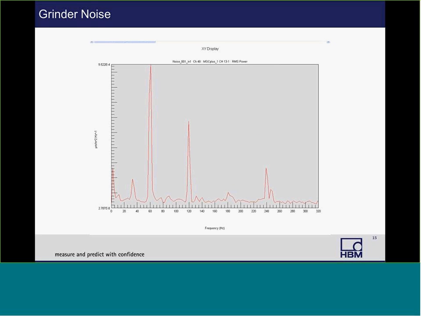It was done here at my desk in my office, and I have lots of equipment around, so there is going to be some noise. And as you can see, the 60 hertz frequency is the biggest contributor, plus its harmonics. So that's with those unshielded strain gauge leads, I'm picking up some electrical noise here. But if you look at the scaling for the y-axis, it's a very small amount of noise. So typically it wouldn't be a problem unless you were trying to resolve 5 or 10 microstrains.